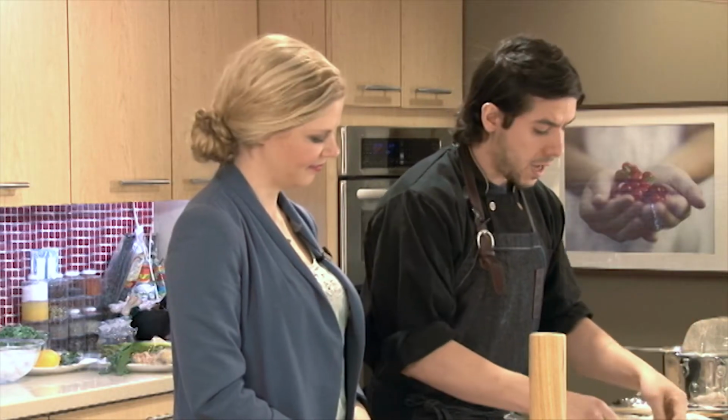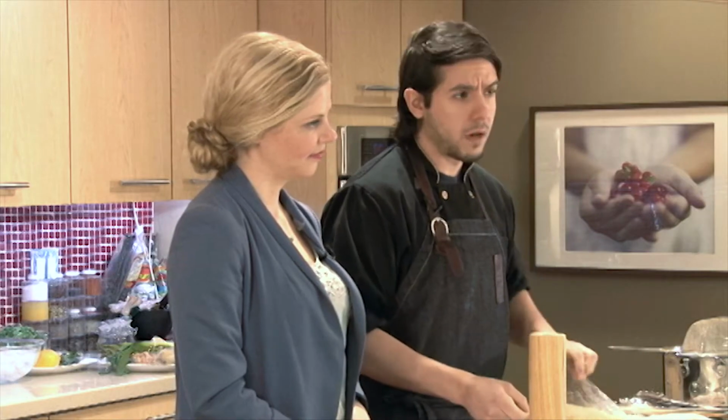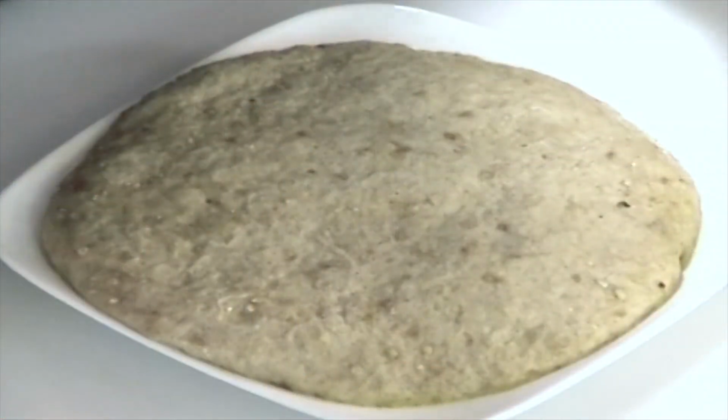scratch. It's pretty easy, but you can buy a pizza dough as well. Get a nice whole wheat pizza dough. They have them ready. This is the one we made from scratch, and we used a little bit of red fife, and we also rolled in some ground oats and some ground flaxseed, and that's sort of the benefit of making the dough yourself, is you can put whatever you want in there, right?